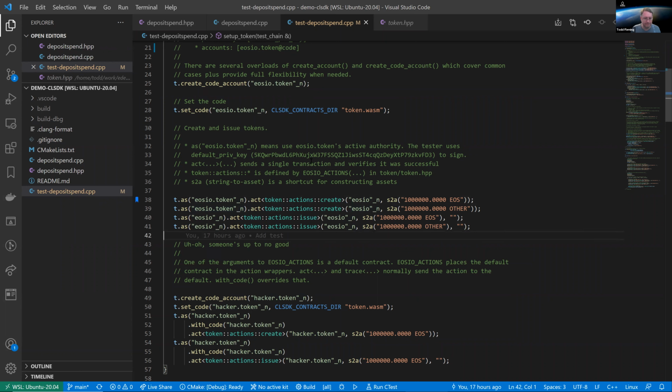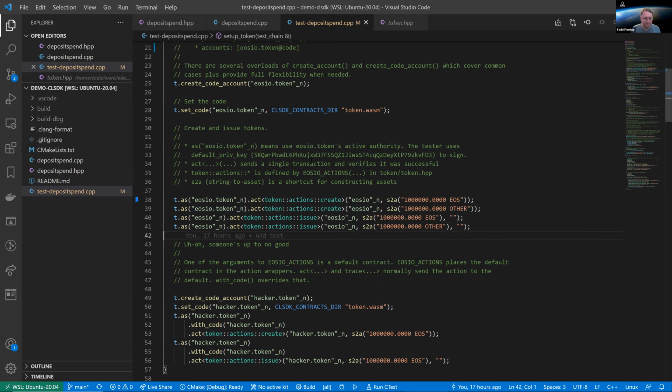All right, so this is verifying that using the same contract running on a different account, the require auths are correct in the token contract. Now, the purpose of this is not to test the token contract. The purpose of this is to use the token contracts, 2 copies of it, to test the sample contract, which is called deposit spend.